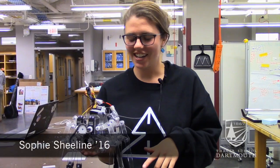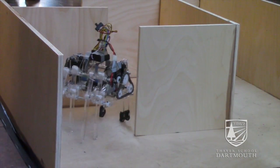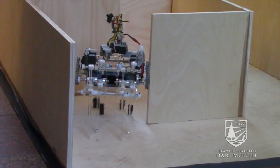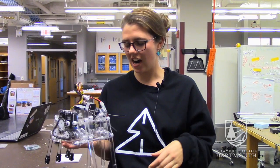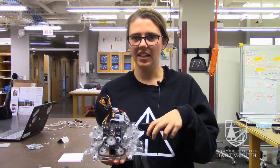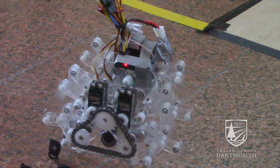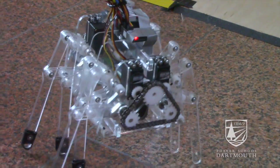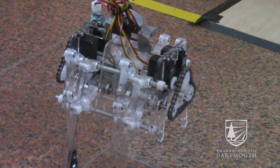This is my team's robot, Aragog. He is an eight-legged spider and he moves utilizing the Klann linkage, which is basically a six-bar linkage that mirrors the movement of a spider. This side and this side are controlled independently, so to go forward they run in sync in the same direction, and to turn you run one forward and one backwards — it's sort of like a canoe. It pivots around its central point.